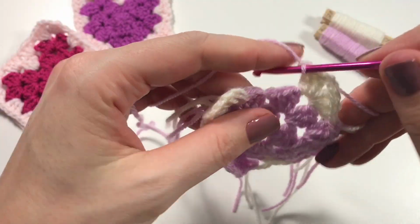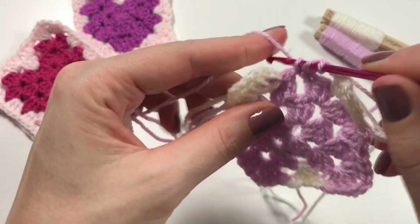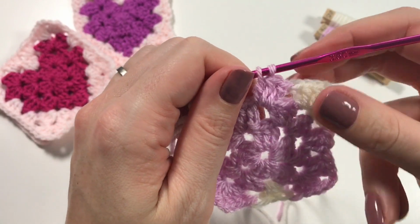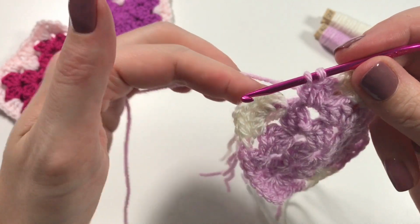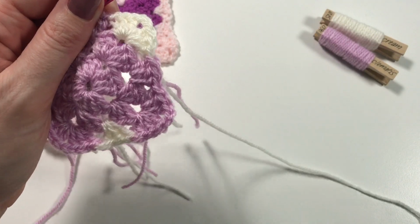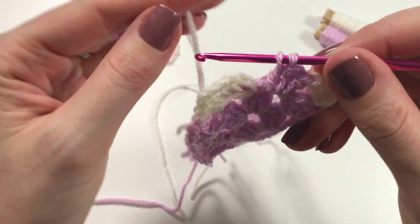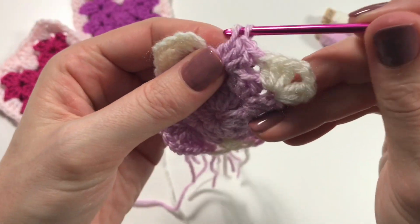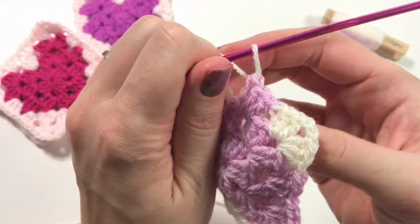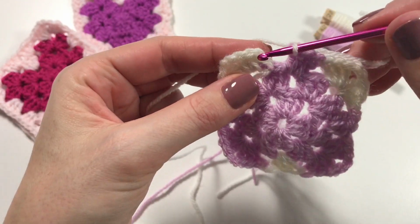Okay, and we are ready to do the last cluster here of 3 double crochets. And once again we are going to pull through with the cream, but I haven't cut it off yet. So let's do that and take this, and we are going to pull through with the new color. There we go. Okay, making sure you have all your bits where you have to have them.